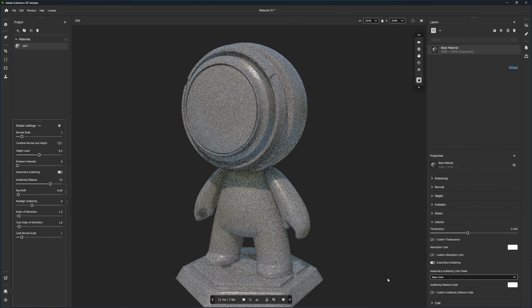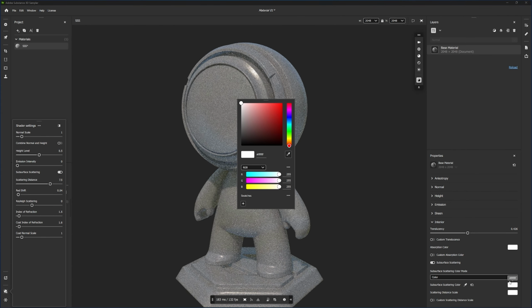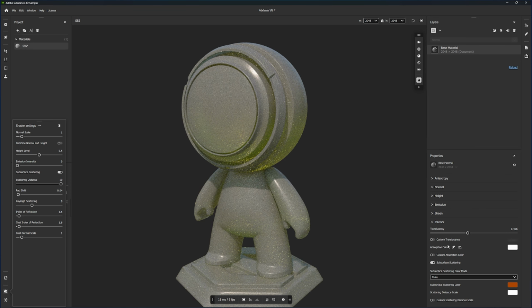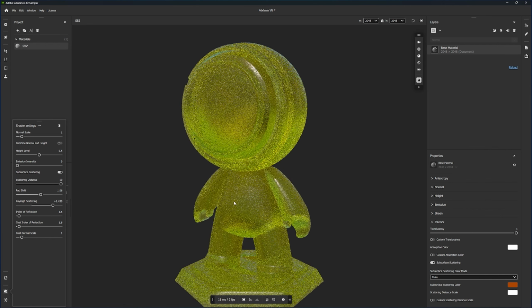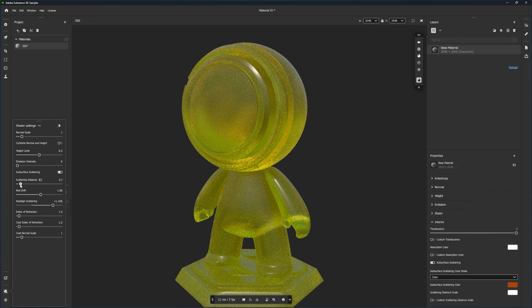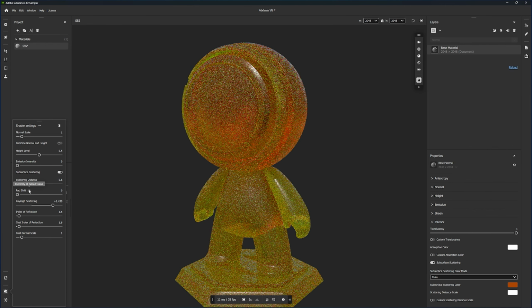Dear Adobe, having to jump from the menu to adjust these settings is truly excessive and tiring in my opinion. I believe we should at least be able to manage these settings from the interior menu within the base material, especially the sliders that appear after activating the toggle in the shader settings section. They absolutely belong there.